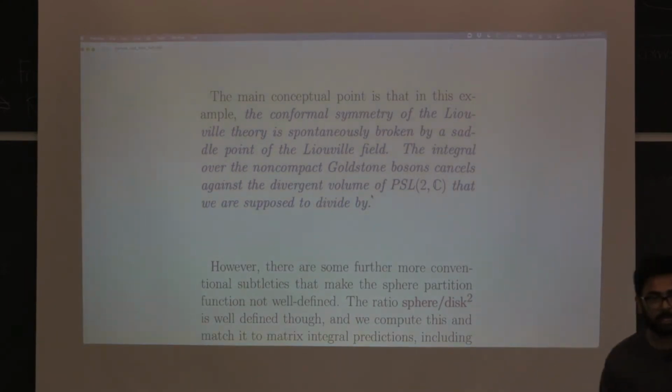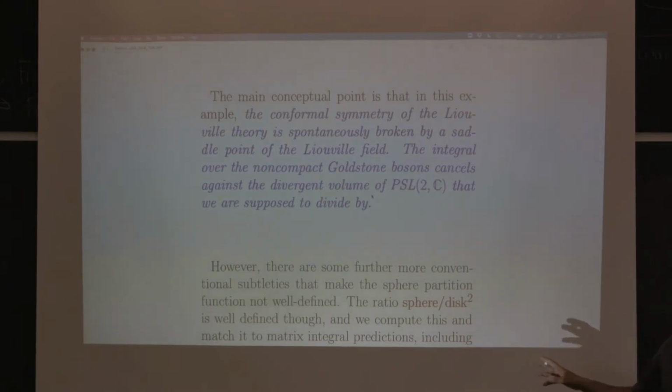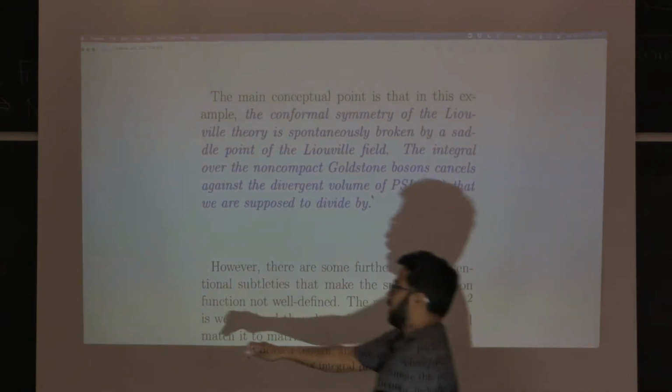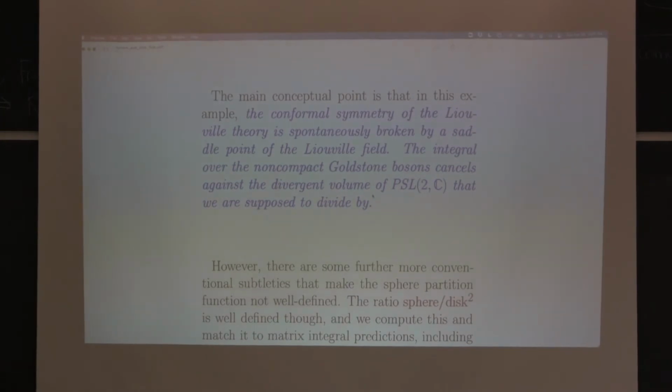Sorry, can you repeat the last point again? What were the ambiguities? Why, before you take the ratio, was it still defined? Yeah, because this d phi is not just a one-dimensional integral. This is a functional integral with infinitely many things. To define the measure, you have to introduce, for example, a metric on the space of fields. So that constant shows up in the answers. I will show you explicitly that if you look at the answer for the sphere or the disk individually, you will have all these constants that are not physical, that don't have any meaning, but they cancel in this ratio.